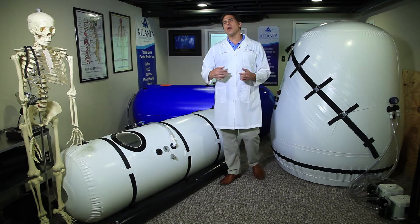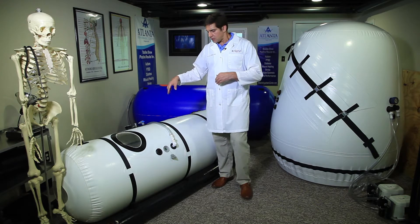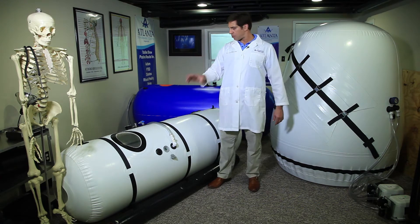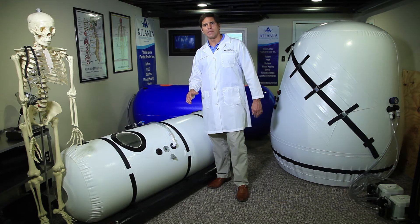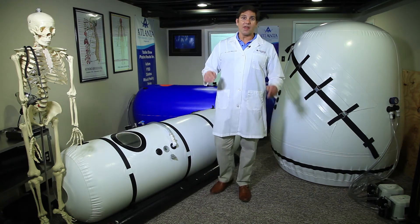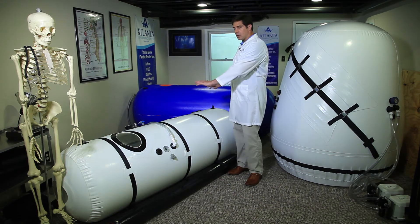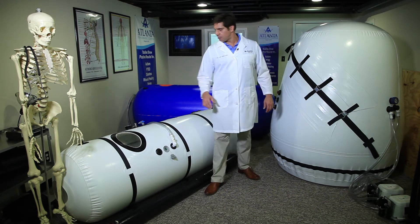With Product A chambers, a power outage really doesn't create a critical problem, because the valves are open valves — meaning the patient can still breathe inside even if the chamber completely deflates on top of them. CO2 can still escape, and that's key, because what causes asphyxiation is not a decrease in oxygen but the buildup of CO2 within an enclosed environment like a hyperbaric chamber. We'll cover how quickly CO2 builds up in a moment.